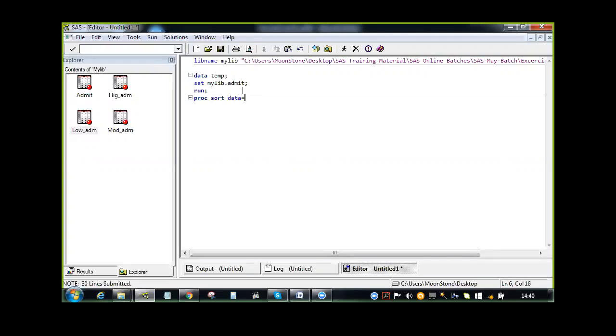So proc sort data equals to, what you need to give here? I need to give mylib.temp. I want to keep this inside the mylib.temp, and then here I will give mylib.temp. And here I can provide by which I want to do the sorting.